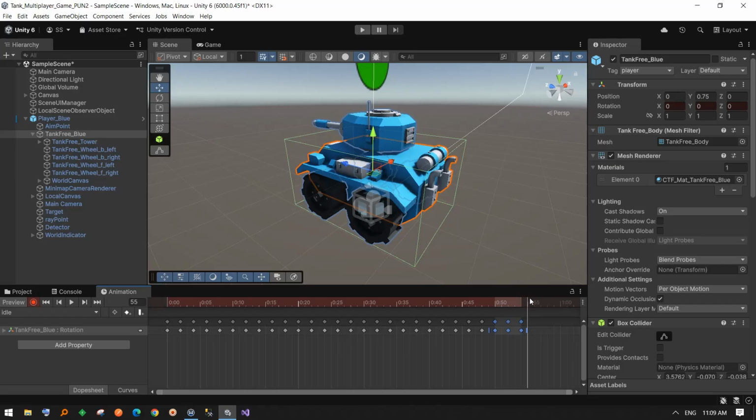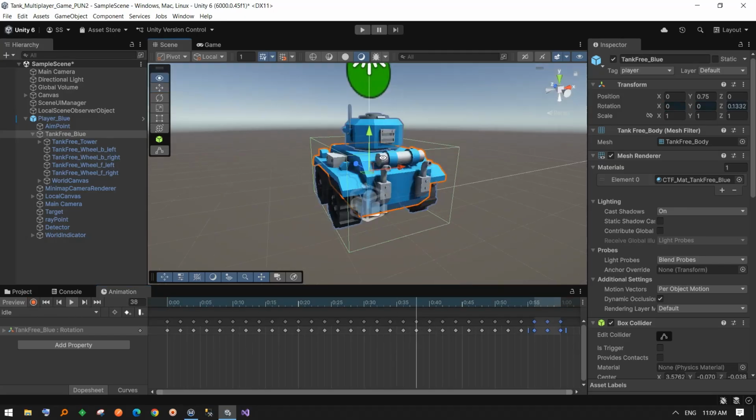I think that's enough, and we don't need any more keys. Now stop the record mode and click play in the animation window.